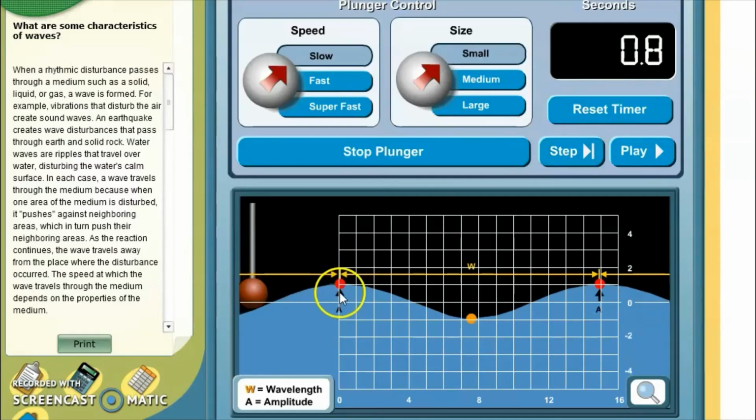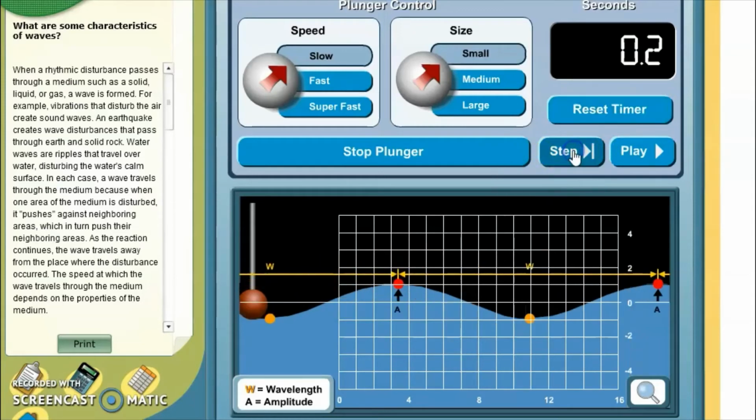Now, if you have the red dot at the beginning, reset the timer, it's always going to start playing on the second step, like that. So start it somewhere after the second centimeter. So maybe right here would be a good spot. If you look down at our numbers, it's right before the 3. So we can start it here. We'll go ahead and reset the timer to 0.